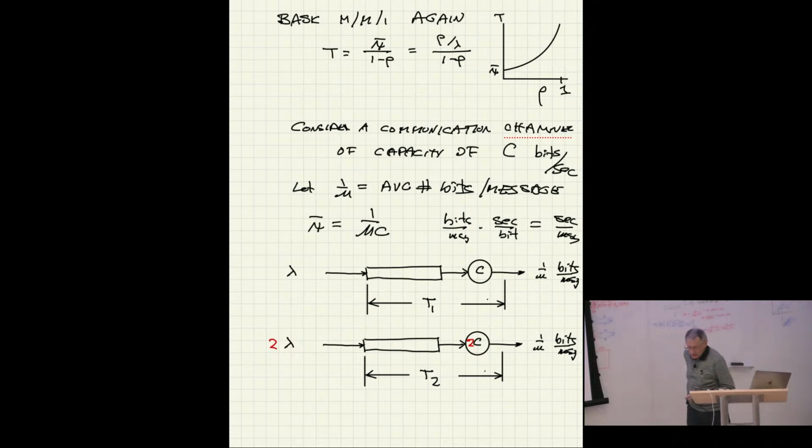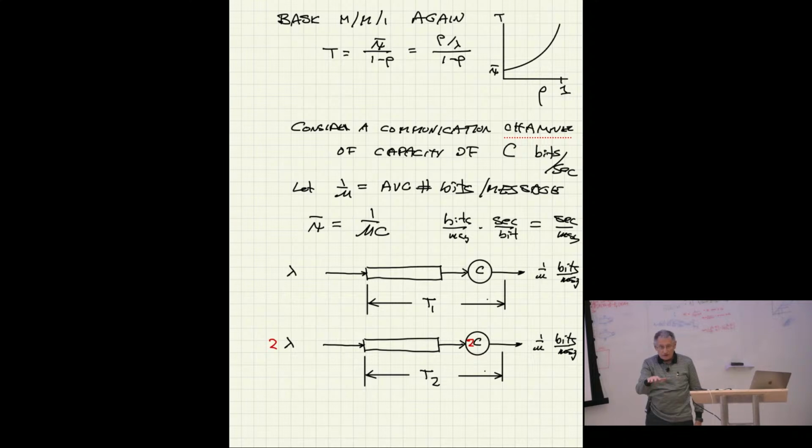So I'm going to get a little more graphic with you. I've got a system. I've got a certain throughput or input. I've got a certain capacity. And when I pump this thing through the system, I get a certain response time. Three items: throughput, capacity, response time. Now what I just did is I doubled the throughput, 2 lambda, and I doubled the capacity, 2c. The big question is, what happens to the response time?